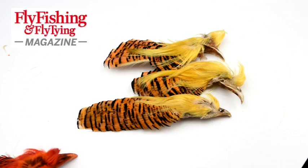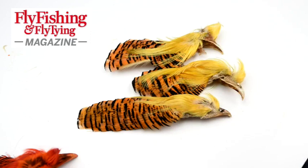These are golden pheasant heads. These are low grade ones, tie-in grade. You buy these in bulk, and the ones that you get in shops, the retail packs, will be a bit nicer, maybe a bit bigger, and the feathers will be less. The crest feathers will be less distorted, but the feathers are the same.